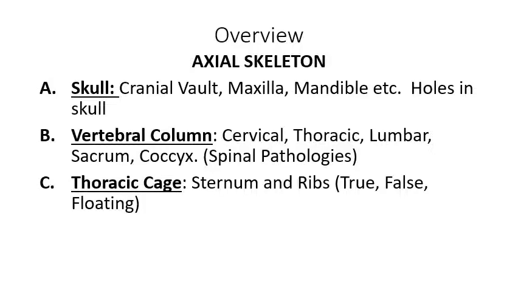Okay, so the main things we're going to talk about are the skull, the cranial vault. The cranial vault is a term used to refer to the bones that encase the skull, the cranial vault, as if it was a bank vault holding money inside it. And then the maxilla is the upper part of the jaw, right below your nose. And then the mandible is the jaw itself, right?